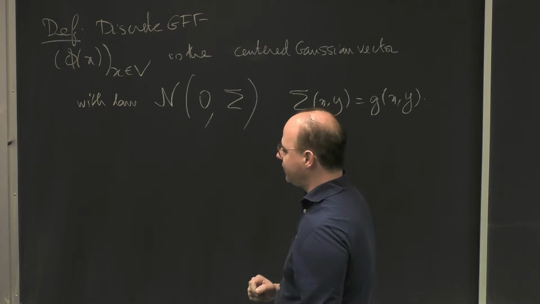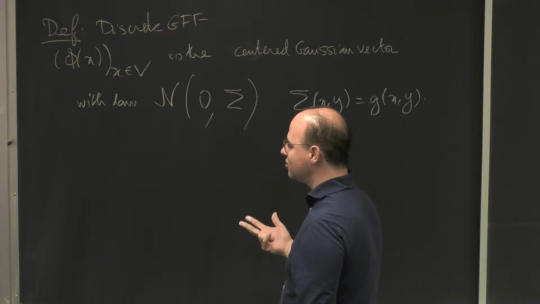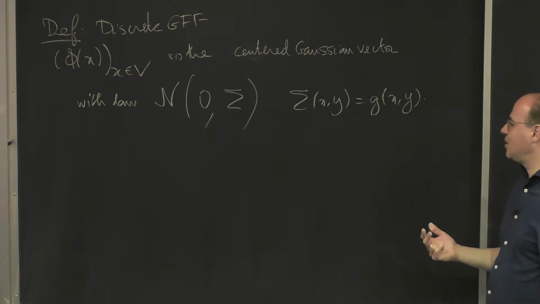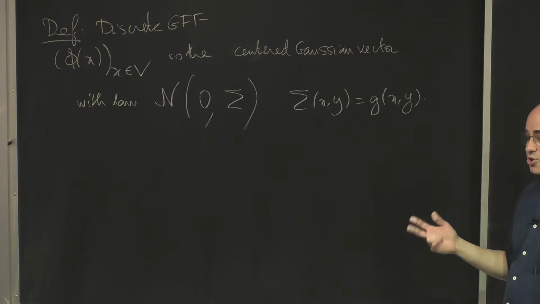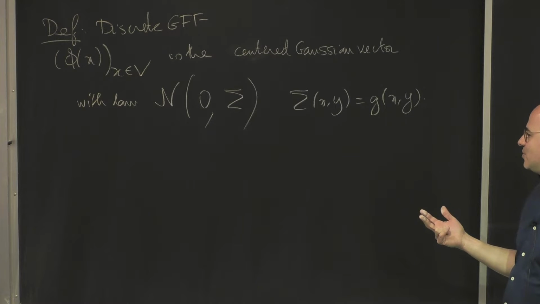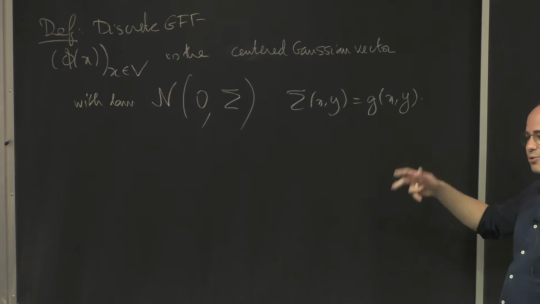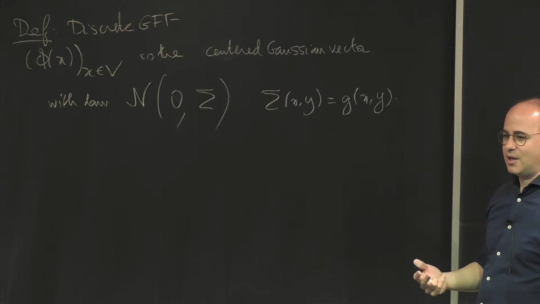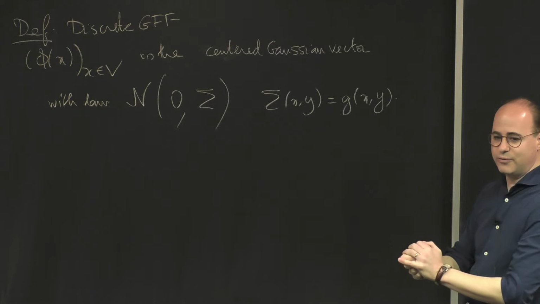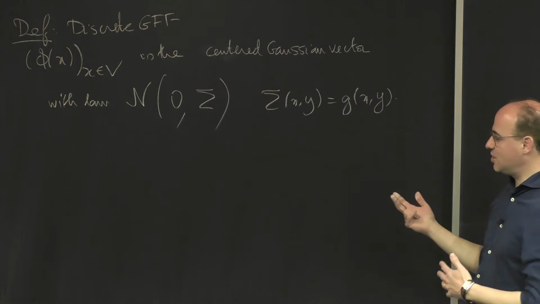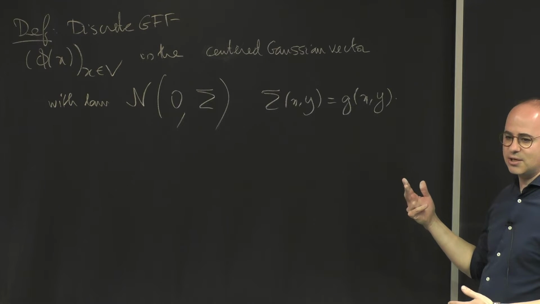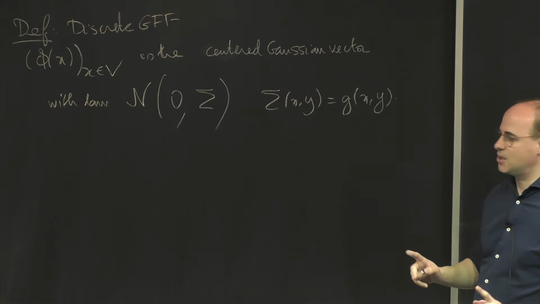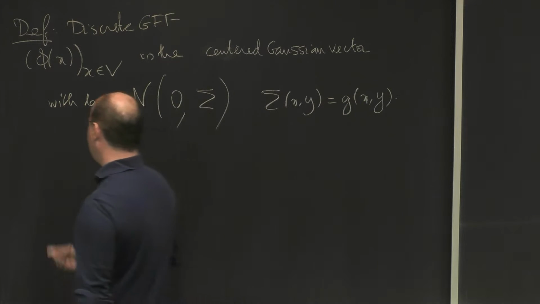Now, when we introduce Gaussian vectors in first or second year probability, we usually tell the students that the covariance matrix conveys much more information than the actual probability density function. And so we tell the students it's better to focus on the covariance matrix. But it turns out that in the case of the GFF, we get something very interesting when we describe the joint probability density function of the entries at all these points. So let me write this down. Maybe it's a theorem.